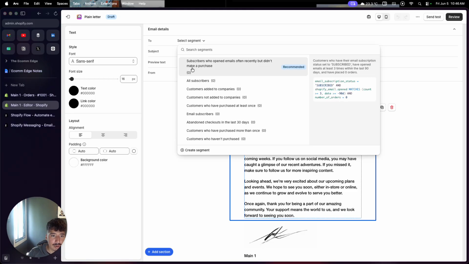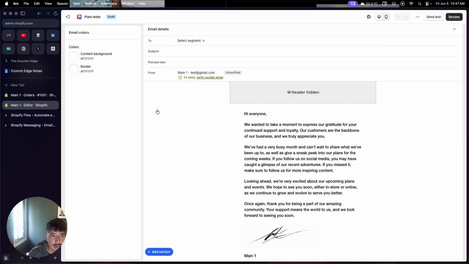Do you want to send it to all subscribers, customers added to companies, customers not added to companies, etc.? If you have a segment, you can select that segment, or you could create a custom segment too, or you can send it to all your subscribers who have opted into receiving your emails.